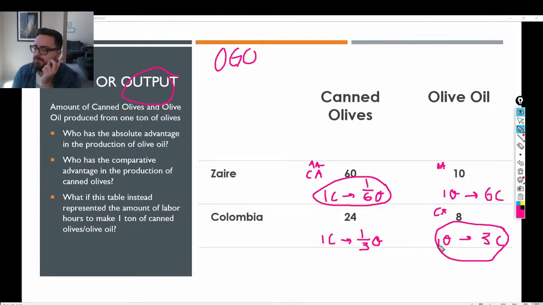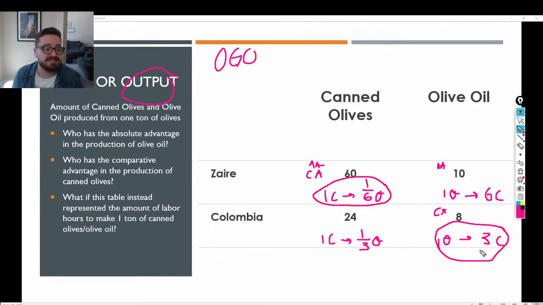For all of my students who I've seen do these and struggle a lot, one of the easiest ways they struggle is they don't write it like this. They don't write anything sometimes and just try to do it all in their head, which is a mistake. They just write like 1/6 or 6 or 1/3 or 3. And what they mess up is they're like, wait, is it a 6th of canned olives or is it a 6th of olive oil? I don't know.